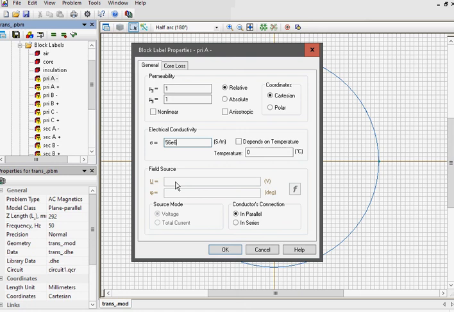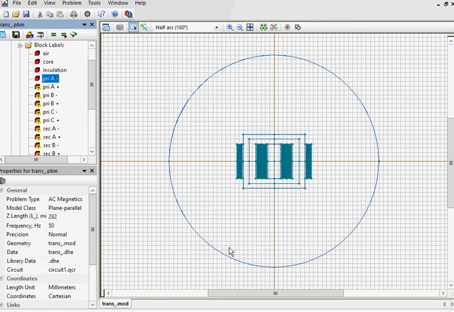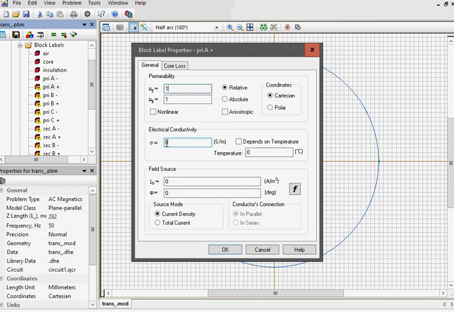Well, the label primary A minus is assigned to many conductors, and here I will specify that these conductors are connected in series. This means that total current in each conductor will be the same. Okay. The same material properties I assign for all other winding labels: permeability, conductivity, conductors connected in series.